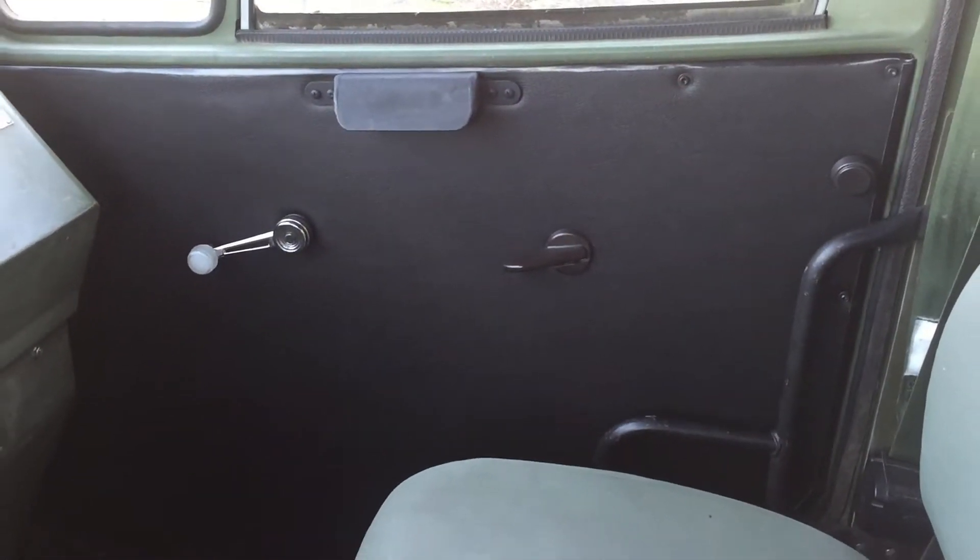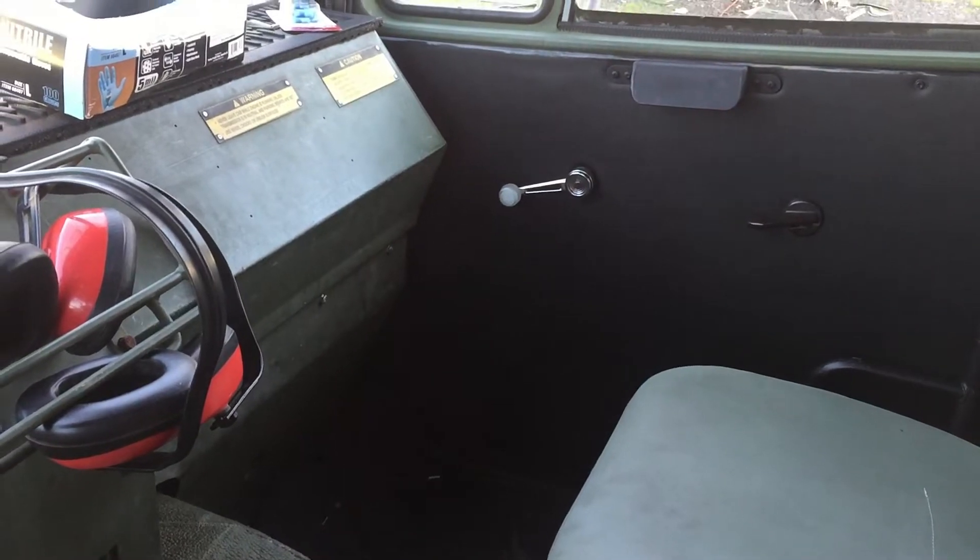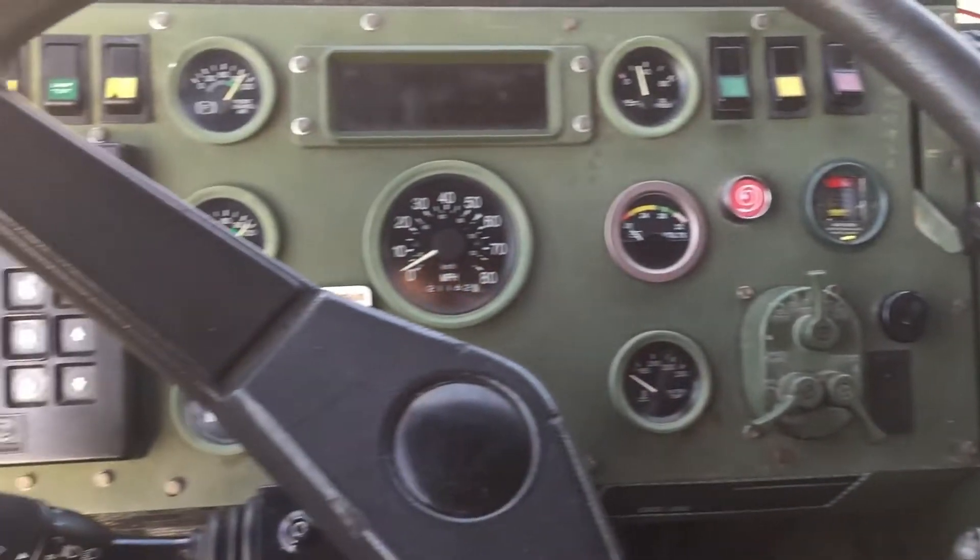Alright, the doors are in and they look fabulous and it's time to start this thing up and get a reading. I don't know if you can tell just by the sound of my voice, but the clarity I can hear anyway is so much better. I don't even have the back wall in yet — that's just the door panels, installing the storage box, and putting that tunnel cover stuff on. It is definitely helping. I can't wait to get the back wall finished — this is going to be amazing.